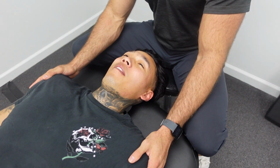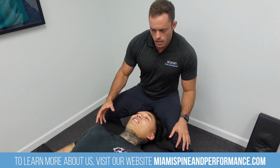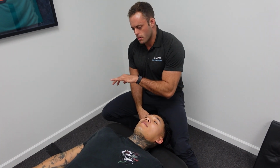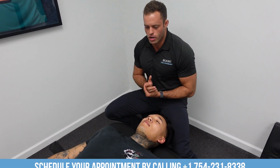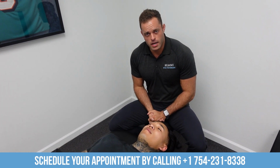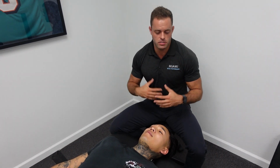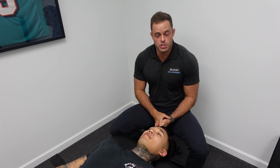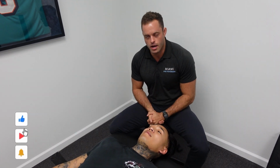So that's it, guys. That's what a typical chiropractic adjustment looks like for the spine and for the foot. Again, here at Miami Spine and Performance, we do full body adjusting. So probably going after this we'll look at Brian's wrists and shoulders and things like that. But I at least wanted to show you guys, for somebody that has a job that's very physically demanding and has a little one at home, a lot of times that can be really hard on the back, especially if you're somebody that wants to stay in great shape. So Brian comes in, we get him adjusted, get his spine moving so he can operate better at work, operate better at home, and operate better at the gym.